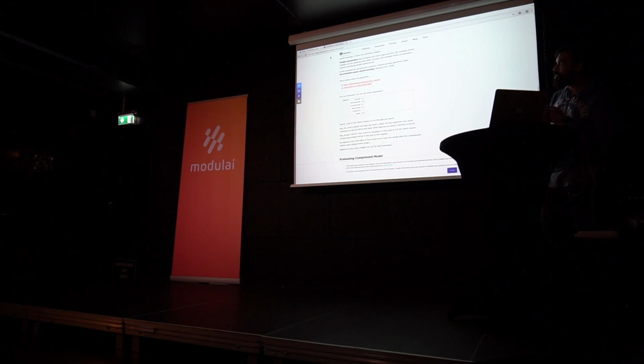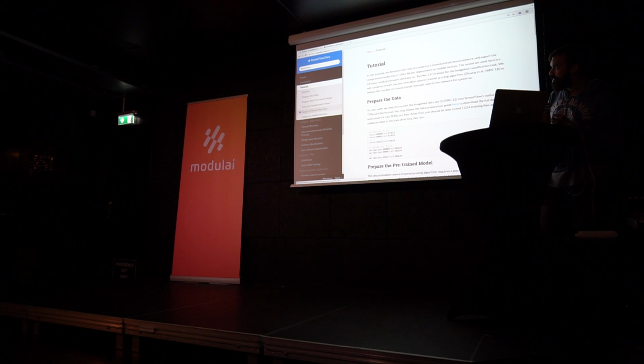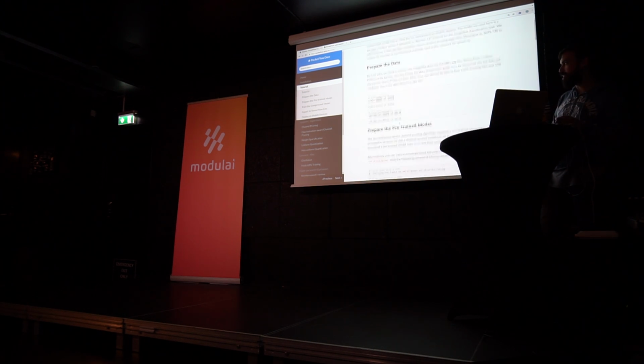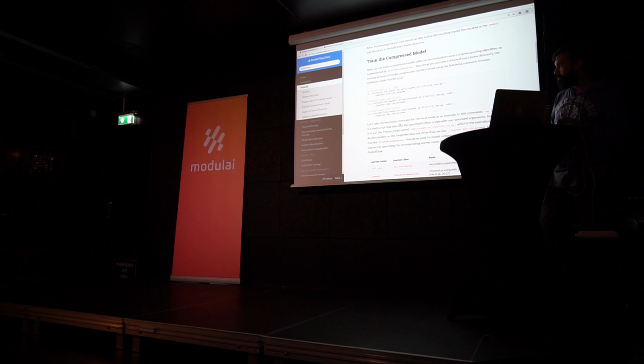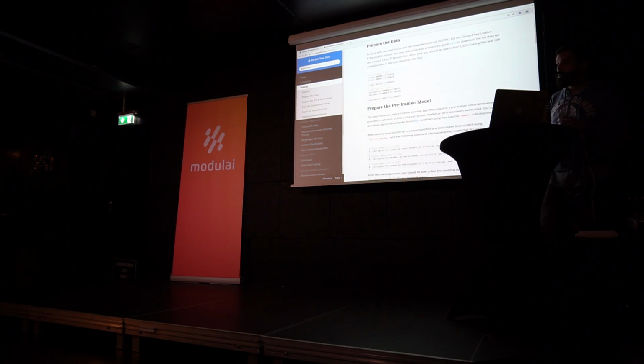The unfortunate thing, going back to the PocketFlow docs, is that if you do the tutorial, which I was stupid enough to do before I found the Valohai thing, they ask you to download ImageNet, which I had never manually downloaded before. It took forever because it's huge. So don't do this. Use CIFAR-10 in Valohai. Of course, if you have a massively fast computer, it's hundreds of gigabytes. This works too once you get it up and running, but it took me days to do. So I would recommend using the Valohai one.